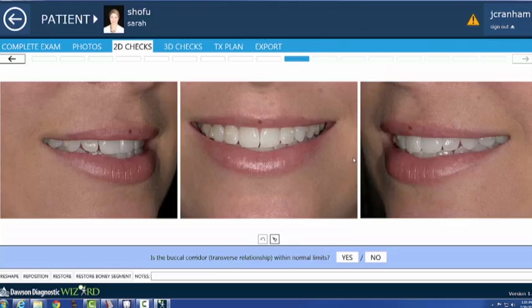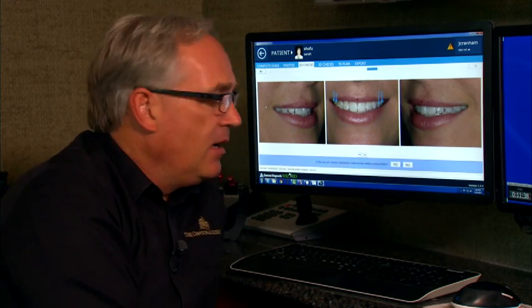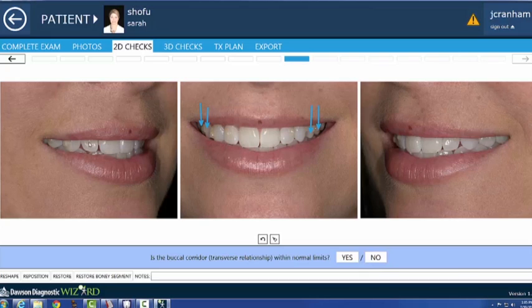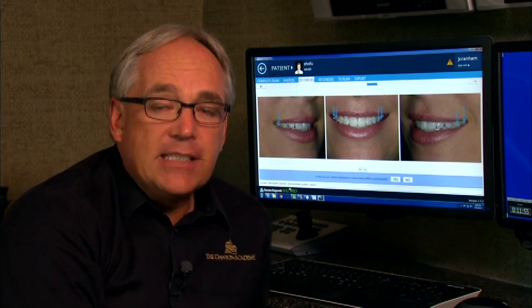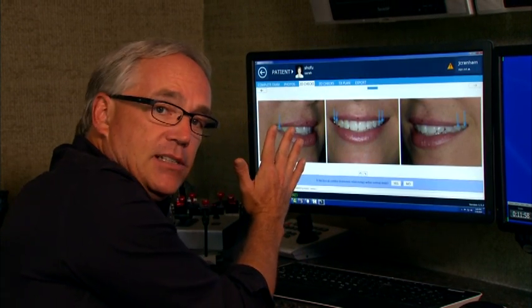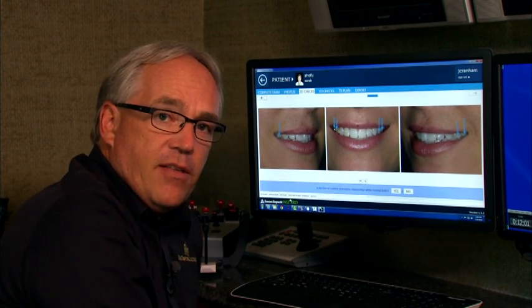We go to the next one, and we're looking at the teeth behind the canines. As we look at the teeth behind the canines, we're just making an assessment of how far the smile goes back. And if we were going to do a big color shift on Sarah with veneers or something, we'd want to know how far to go. And that's why the smile from the frontal view and the smile from the side view allows us to see the teeth that are in play. And it's interesting, isn't it? We tend to see more of the teeth on her left side than the right side. Why is that? It's because we've already seen that her midline is a little bit over to that way. So you're seeing more teeth on the other side.